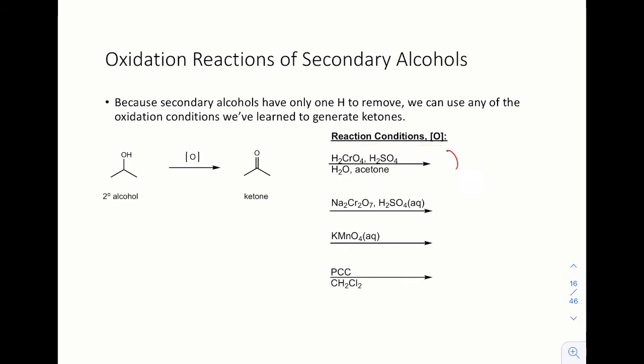The top 3, these were the aqueous conditions. They converted primary alcohols all the way to carboxylic acids. But look at the ketone. The ketone doesn't have any hydrogens. Whoa, that looks crazy. So it can't go any further. So those aqueous conditions are okay. Or the dry conditions that for the primary alcohol resulted in formation of the aldehyde, avoiding the hydrate intermediate.